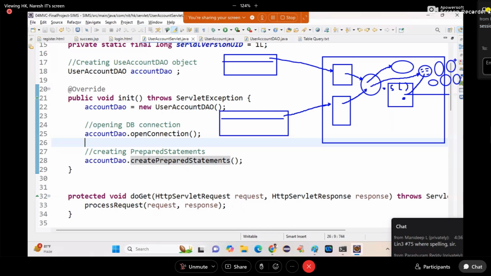Yes or no? Then for the second client also the service method is called. Is the service method setting the values to a different prepared statement or the same prepared statement? The same prepared statement. When values are set to the same prepared statement, the old values are replaced with what? New values. Understand? Then service method execution is again paused for the second client.